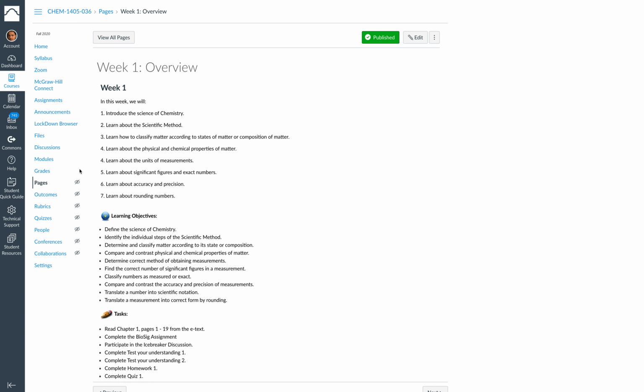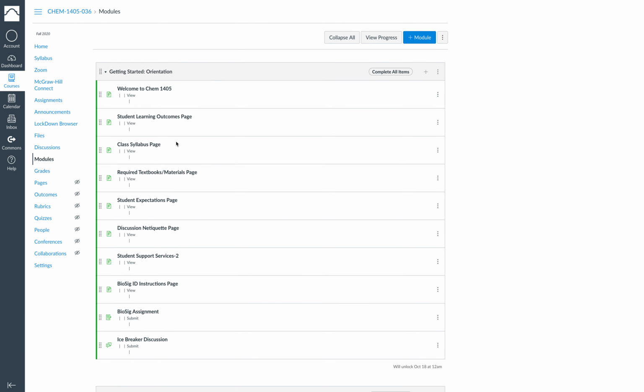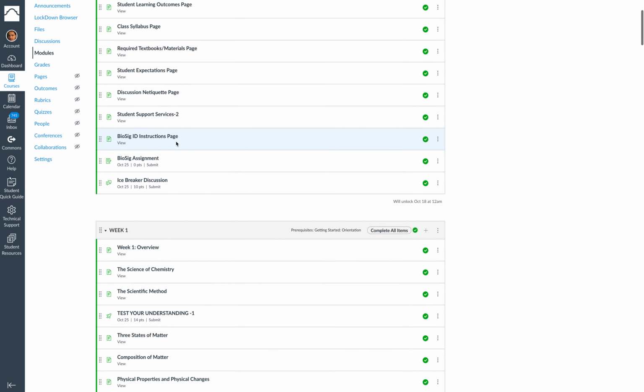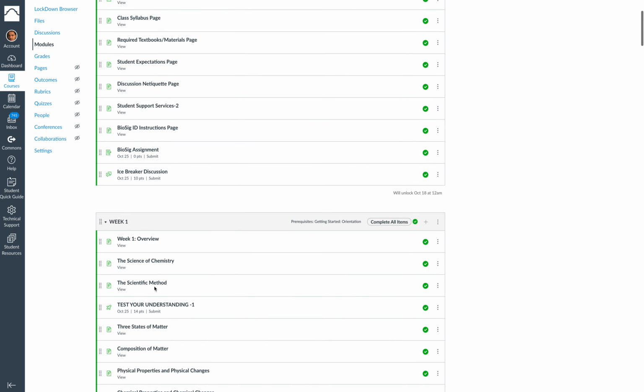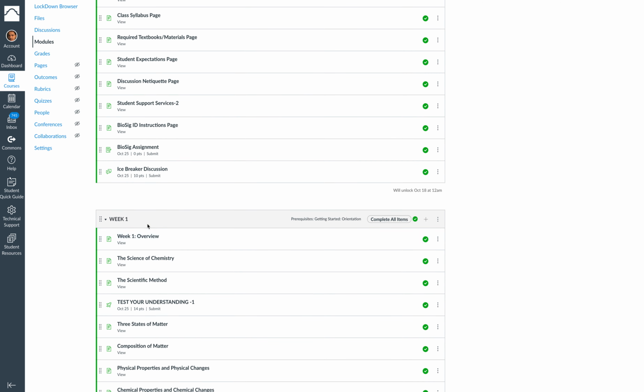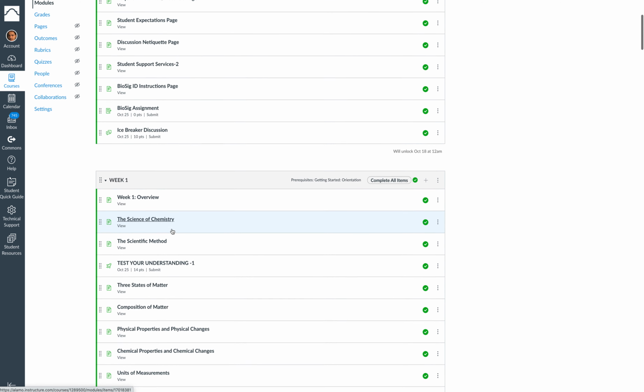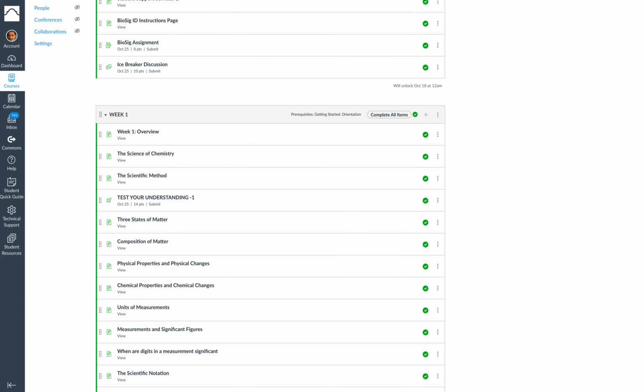Now at this point, I want to click here in a new window. This is the shortcut by which you can also access the course material. And here is module 1. Okay, all the modules are weekly modules. What we went through so far were these pages: the welcome page, the student learning outcome page, class syllabus page, until the icebreaker discussion page. Right after that, when we clicked on the next button, we came to this page. So that is where all the instruction starts, week 1. So let's go and have a look.